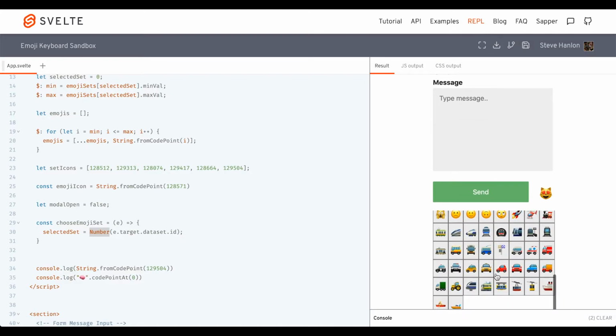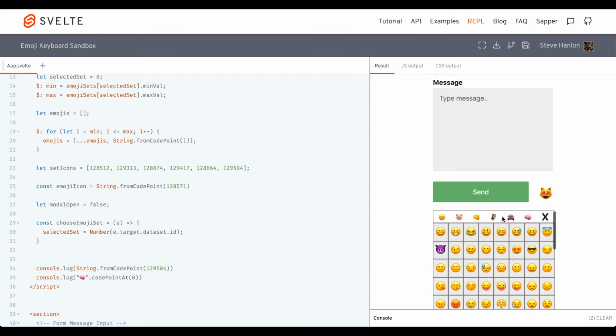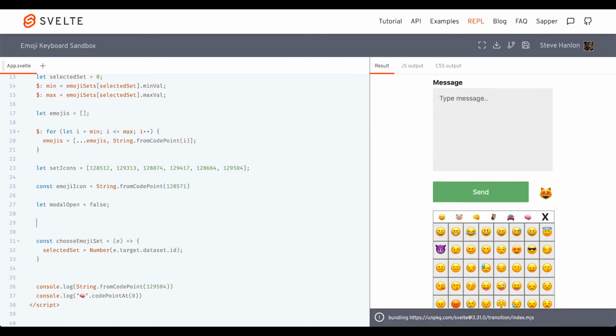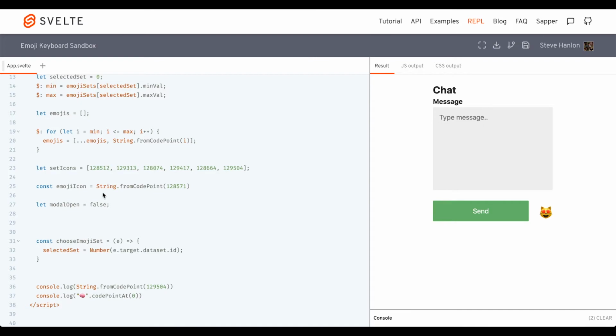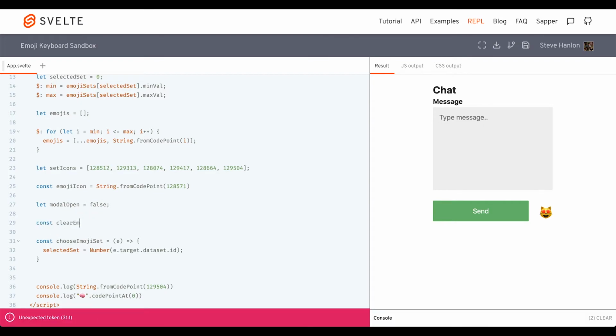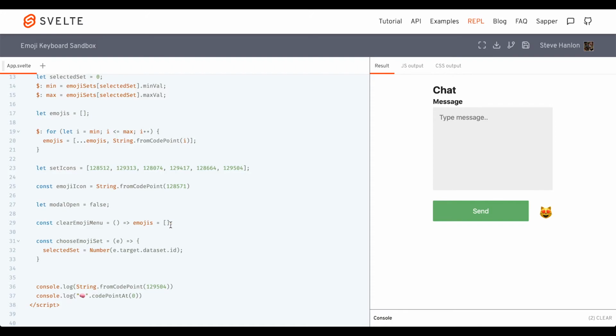And if we do that, we can see that what's happening is it's getting appended to the previous emoji set. So what we really need to do is every time we select a new menu set, clear out the old emoji array here. So let's make another helper function, and we'll just call this clear emoji, which returns the emoji array empty.